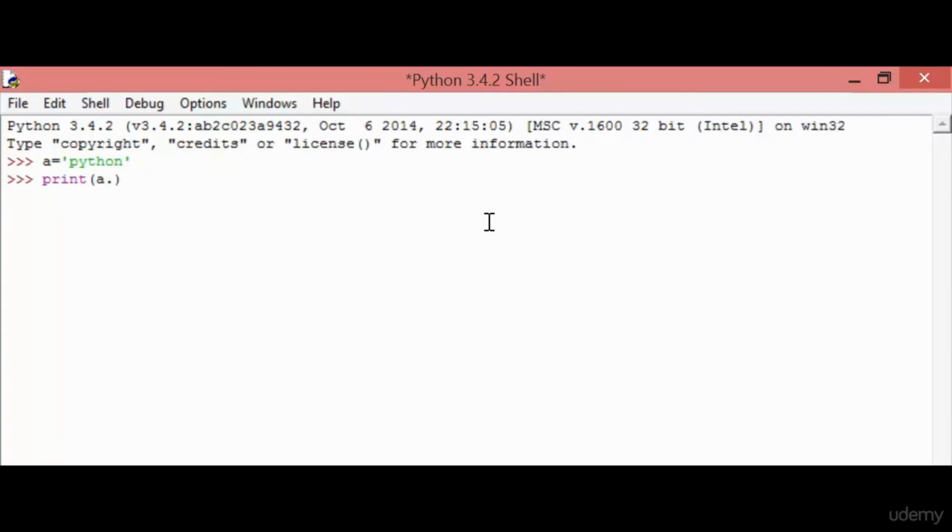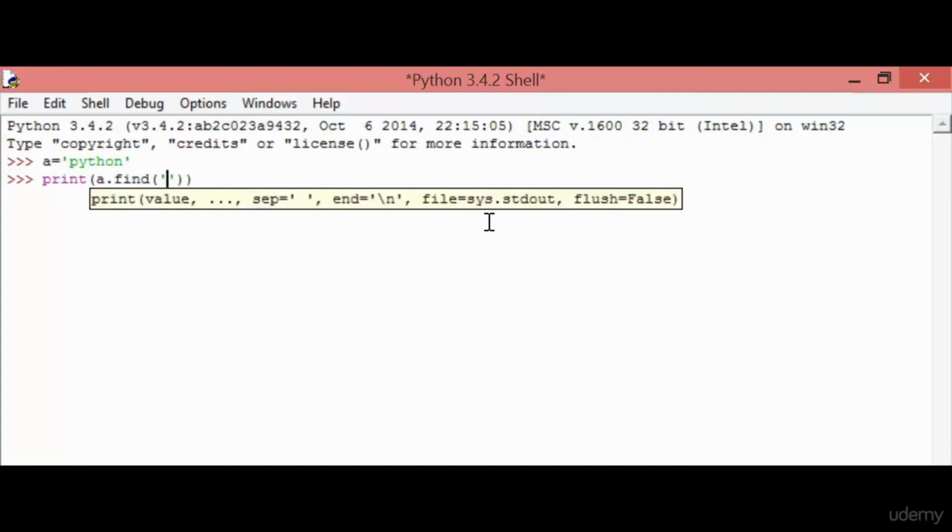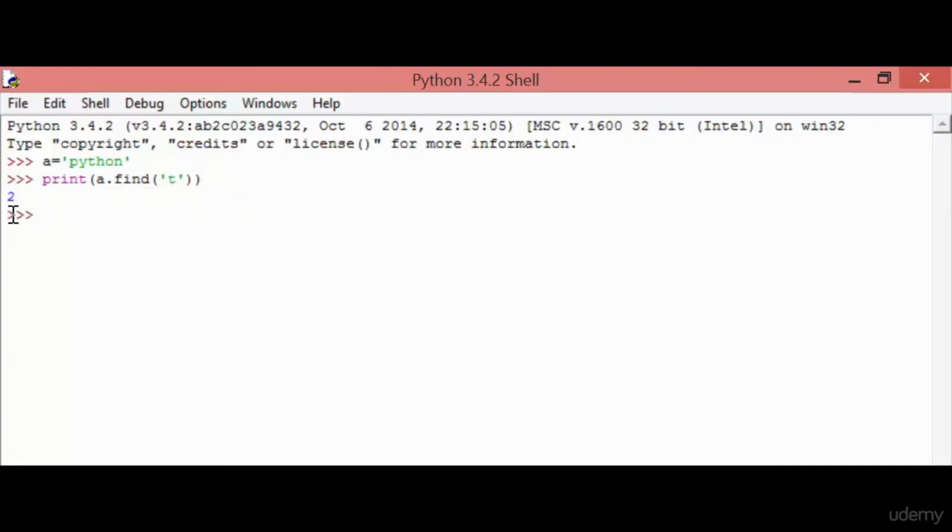So a.find, and I'm giving the character T. Here we get the result 2. So the T character is at index position 2. P is at 0, Y is at 1, and T is at 2. So the find method will give you the index position of the character.